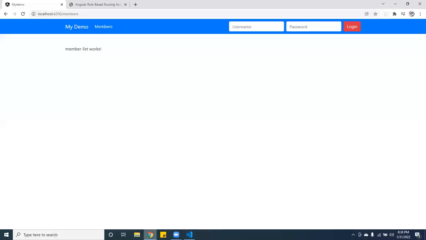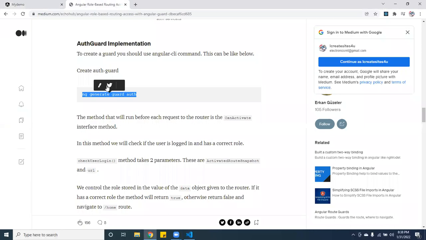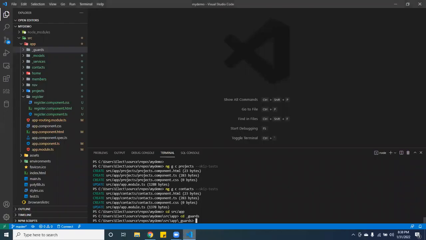Let me show you guys. Based on the document, it says here, in order to implement a new guard, here's an example: you can do ng generate guard and then the name of the guard. So in other words, you'll do ng generate guard, and then you put the name of your guard, which I'm going to name it that, and I want to skip the test again.